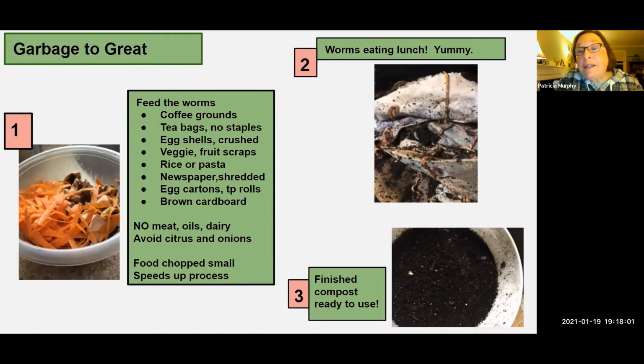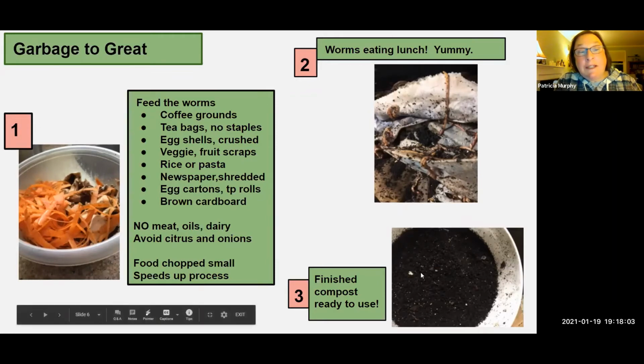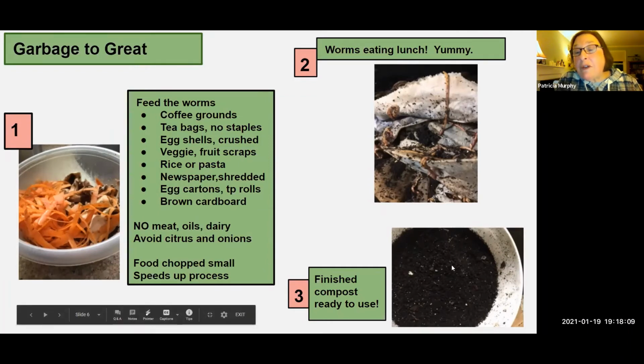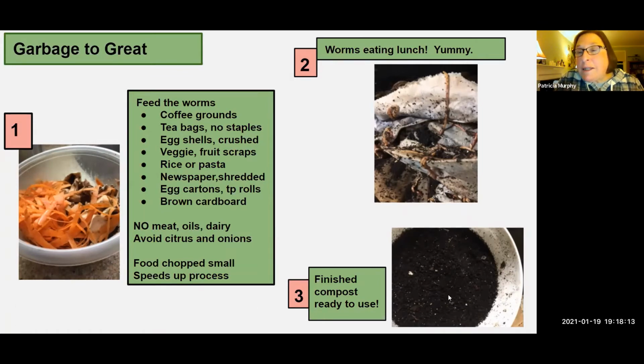So the end process does not look at all like my number 1 slide, my number 1 photo, which is the raw material I put in. And over time, it turns into a crumbly, dense, non-smelling worm wonder, which is vermicompost. And you use that in your garden.